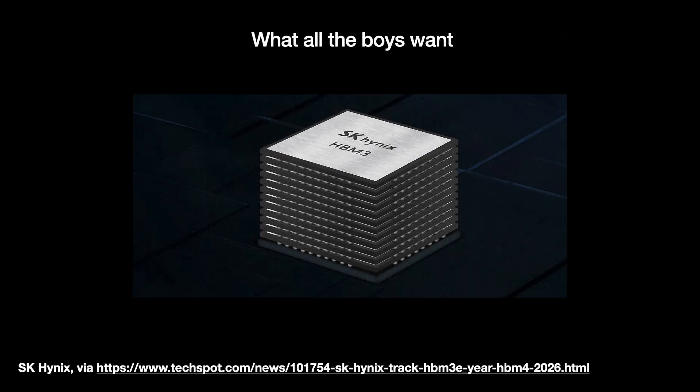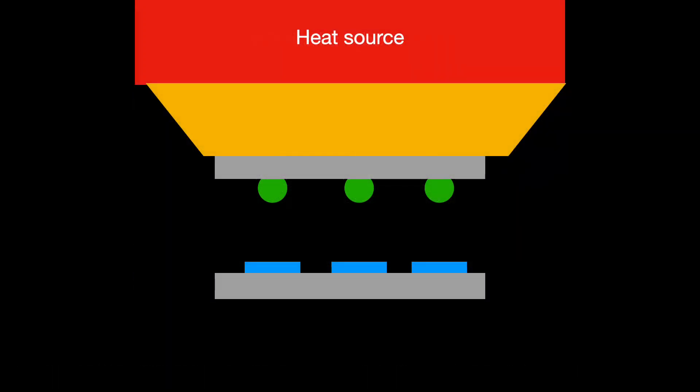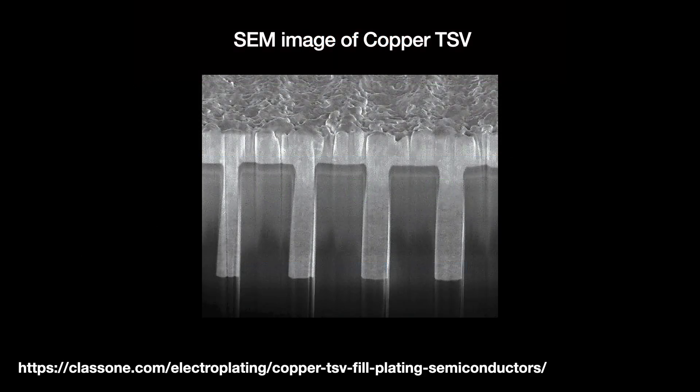The High Bandwidth Memory or HBM used for advanced AI chips like the NVIDIA H100 or B100. An HBM is not a single die, but rather a package of stacked multiple dynamic RAM dies on top of a logic-based die connected with vertical TSVs. TCB is used to permanently bond the memory wafer stacks for several reasons. One, the heat is only applied in a limited manner from the top. Copper and silicon expand differently when exposed to heat, so high heat in an oven can cause the base die or laminate substrate below to warp and break. And two, the TSVs themselves are very small and densely distributed. Traditional solder joints melt into a liquid which can damage the TSVs. During TCB, metal atoms diffuse across the bond to form a grain without entering a liquid phase.